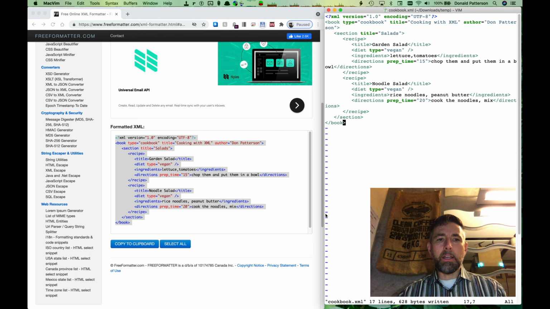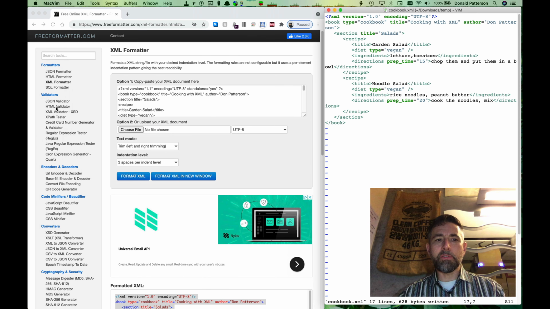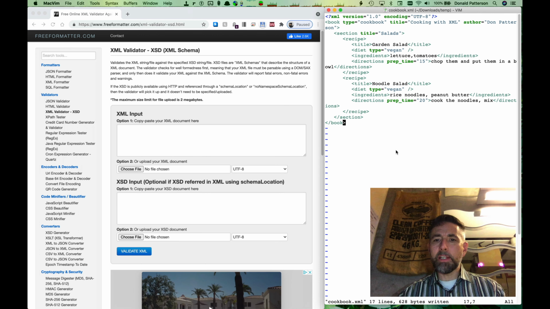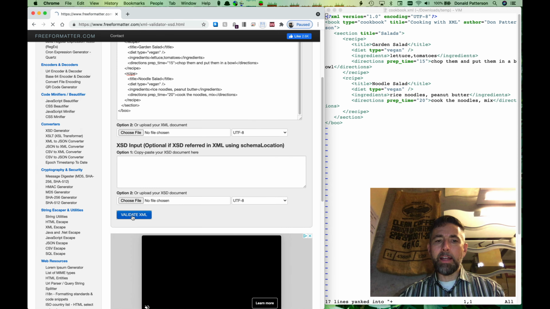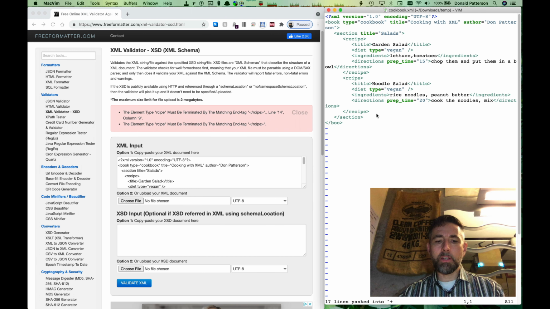Now that's going to choke if there's an error, but there's a separate tool here specifically for doing the validation. So if you come up here and switch to the XML validator, it'll allow you to use a schema if you want, but let's just throw some errors in here so that we can see how the validator works. Copy it all, paste into the document, say validate, and it gives me a list of errors. It says the element type rtype must be terminated. It says line 14, so I go to line 14, and it shows me that the end tag needed to close that chunk was not there.